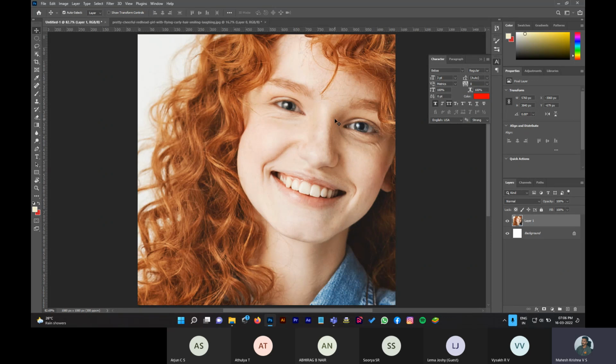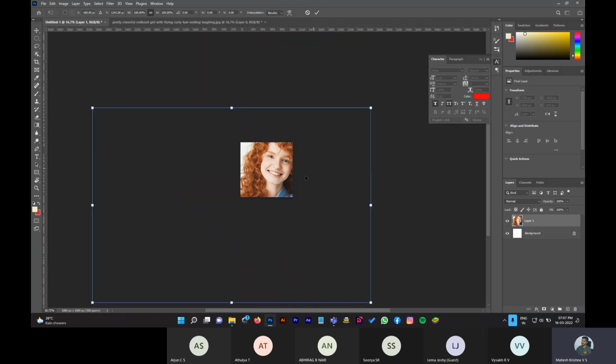For transform, we know the shortcut is Control T. I will be pressing Control T. We can't see the transform controls here because the image is zoomed in bigger. So to see the transform controls, we'll be clicking Control 0. Okay, so we can see the transform controls here.